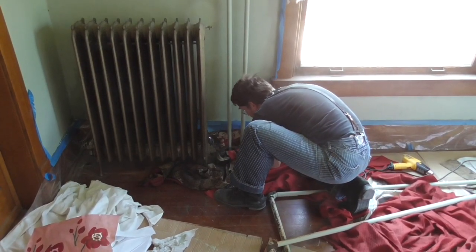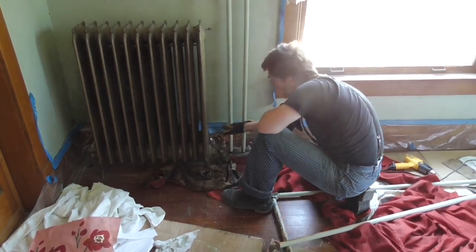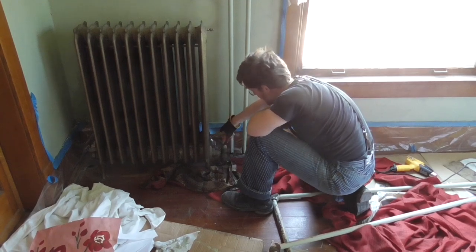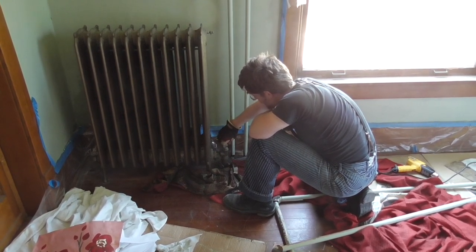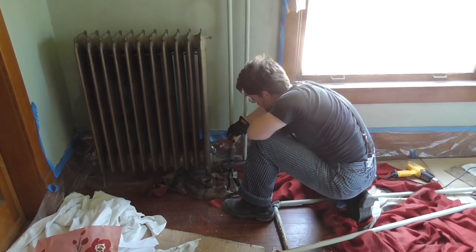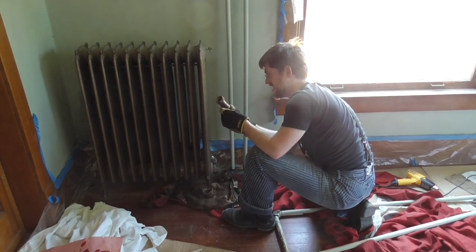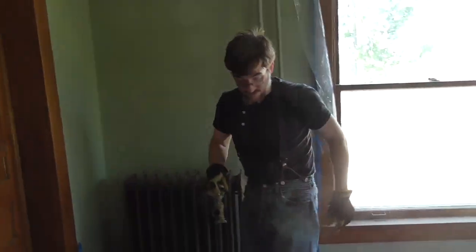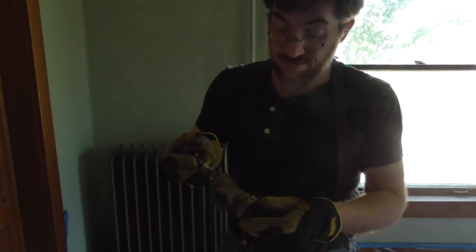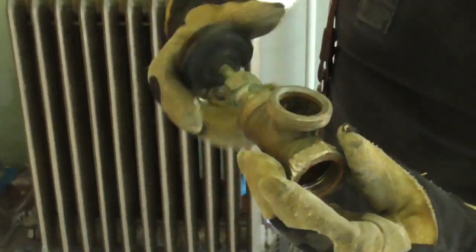Well, the good news is this one is off there. Good. It's almost certainly been on there for 114 years. Yep. And now it has been removed. So, there it is, with a big crack in it, and completely frozen. Show us the crack again.